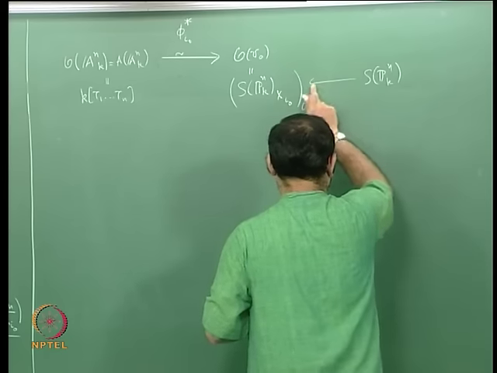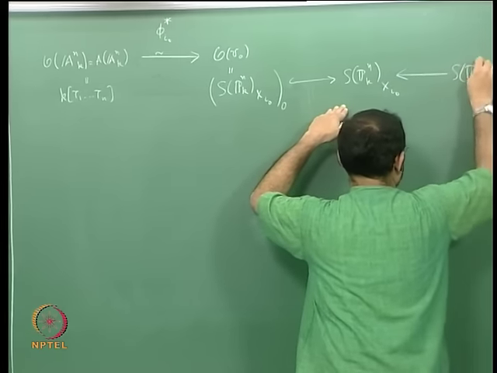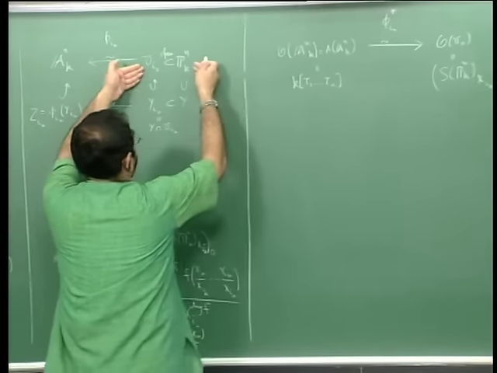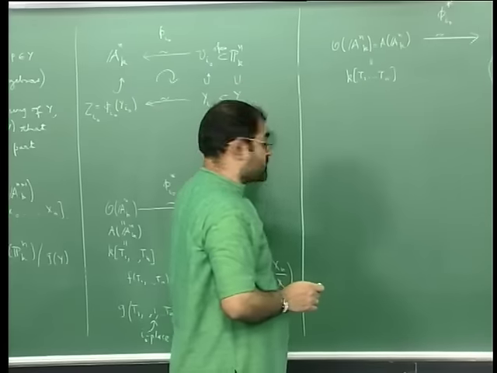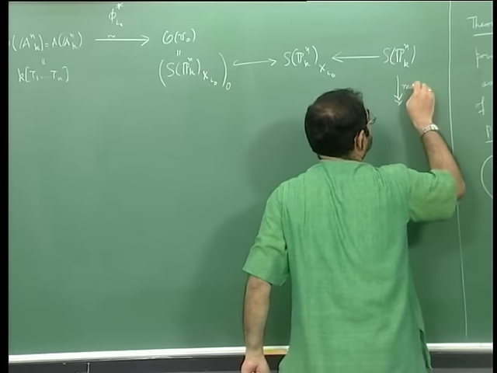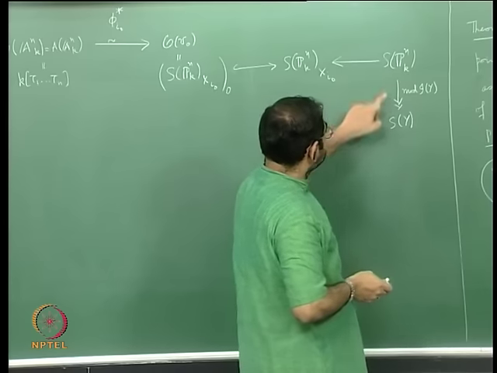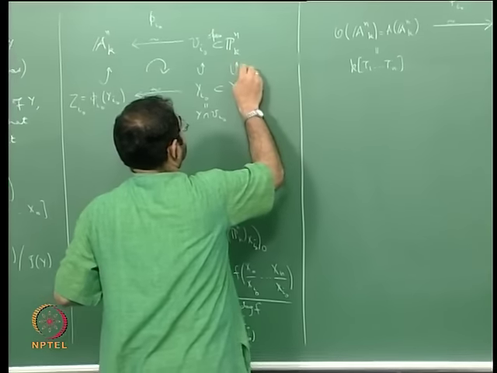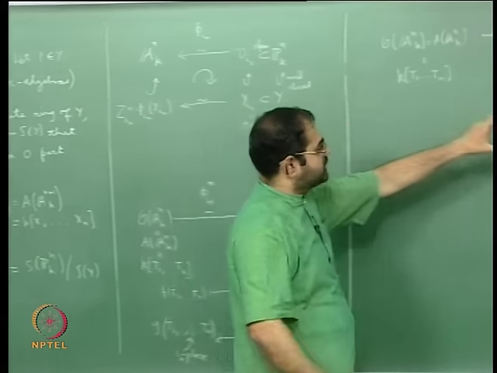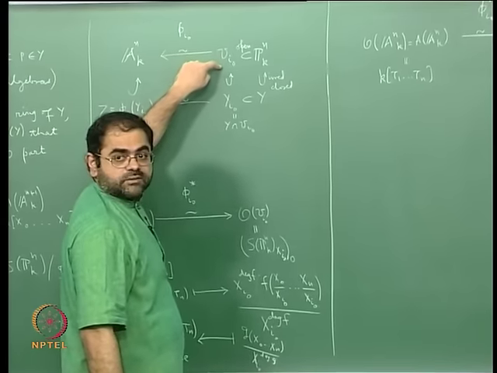So this is sitting inside the localization as a degree 0 part, which comes as a localization of S of Pn. So this is the localization, this sitting inside the 0 part, and this part of the diagram corresponds to this, okay? And what is happening is that Y is an irreducible closed subset of Pn, and its homogeneous coordinate ring is a quotient of S of Pn. So you go mod I_Y, you get S of Y, the homogeneous coordinate ring of Y. A closed subset corresponds to a quotient, okay? And then the intersection of Y with this open U_i0, that will correspond to something.